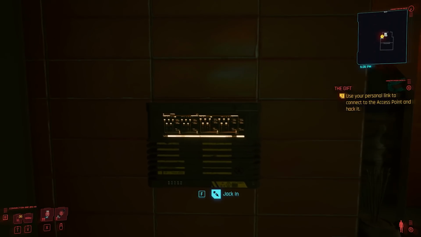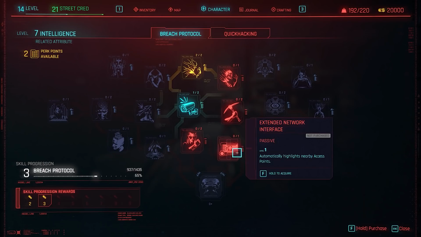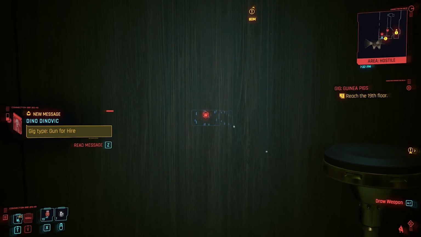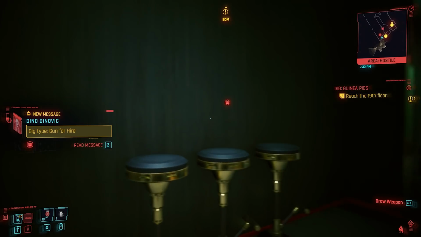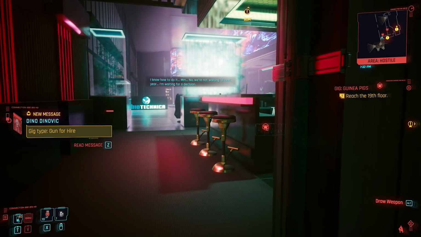But what is far more handy is the Extended Network Interface perk. It's just one perk point at Breach Protocol. It'll make it so access points are automatically highlighted while you're nearby them. So as you're looking around doing a mission or in a location, this red icon will pop up and you'll know there's an access point there for you to hack.